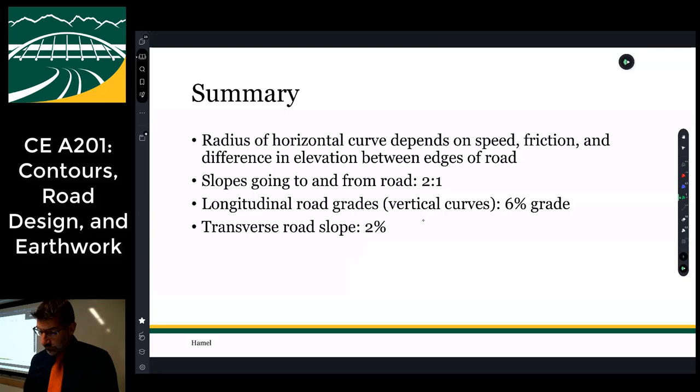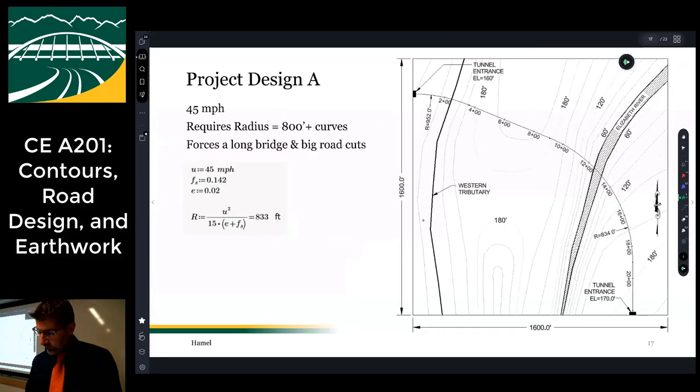All right, so like I said, this is going to run over next time, but I'll give you the short version. Basically, I did two different designs. The first one looks like this. It has a 45-mile-an-hour speed limit, or design speed, I guess is a better way to say. And I did the math on that, and I ended up with an 833-foot curve, right? And so I put that curve in here, and then there's a straight part, and then there's an even bigger curve over here to make that work.